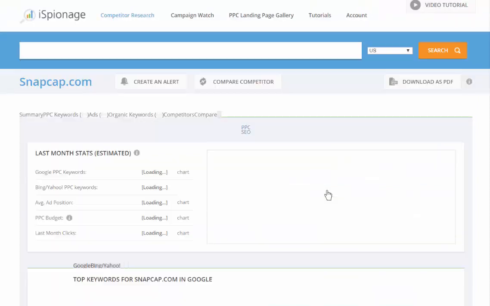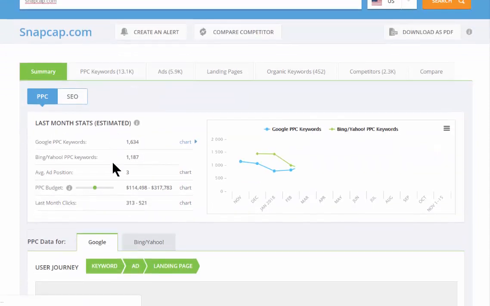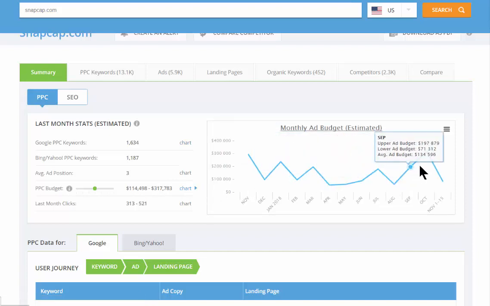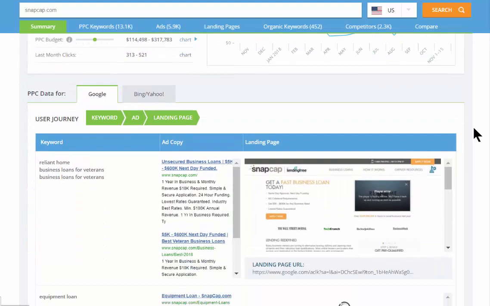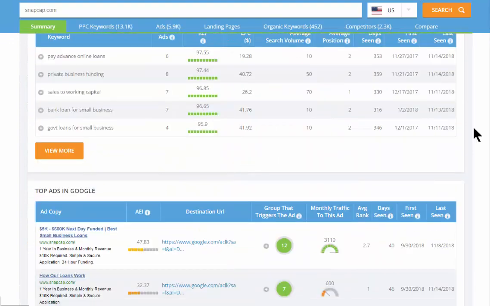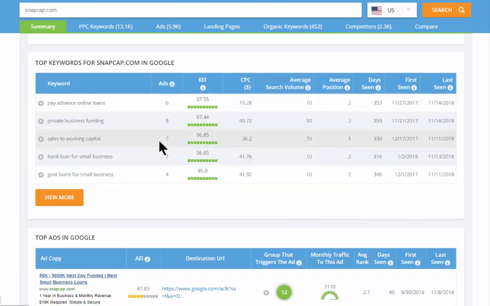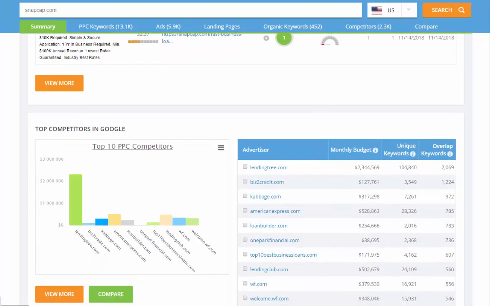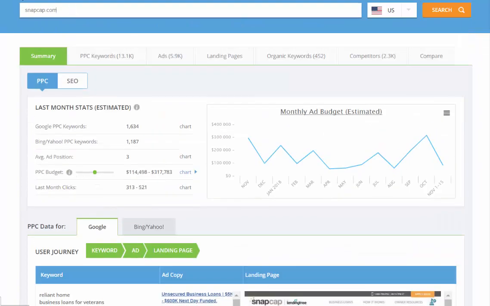If you click on any of the individual competitors, you can see their stats in more detail, like their spending trend. Think about it. If you could show your prospect that their biggest competitor has been ramping up their SEM spend for the last 6 months, do you think they might find that interesting? What if they've narrowed their keyword count dramatically? And while you're there, check out each competitor's top keywords using KEI and see what messaging they're using in their top performing ads. Plus, you can use iSpionage to gauge the competitive market on a keyword level.